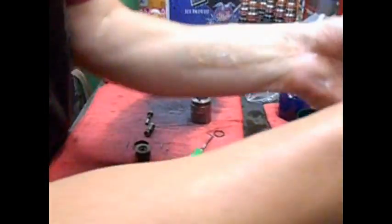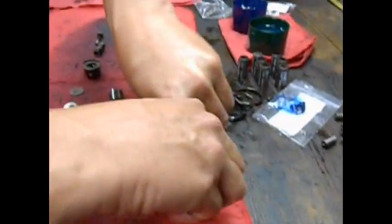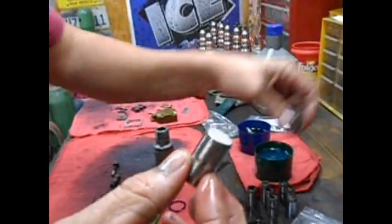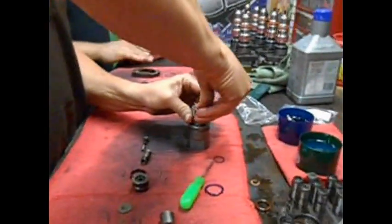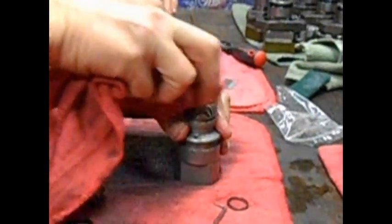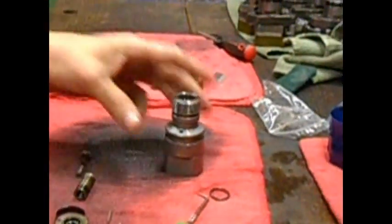Now you get your brand new intensifier piston. Got your stage 1 160cc intensifier piston. Here's the difference. This is the magic maker. Here we go. Dip that bad dog in some oil. Get it down there in the upper body. Make sure it's seated all the way in. That's right, all the way in.